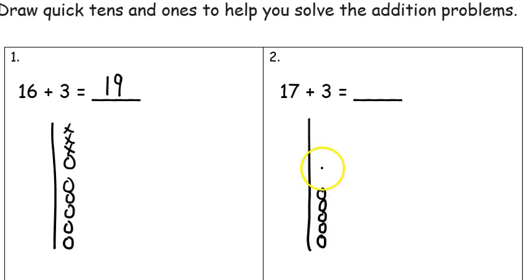Do a group of 5 and then 2 more, and now I'm going to add 3 to that, so I'll draw my 3 X's. When I do that, now you can see I have 2 groups of 5, or 10 here. So when I added the 3, that made another group of 10. That means that 17 plus 3 gives me 2 groups of 10, or 20, and no ones left over.